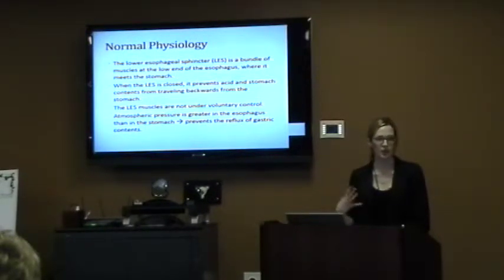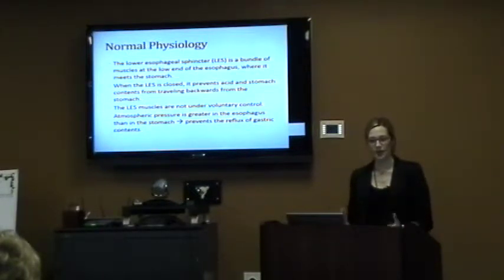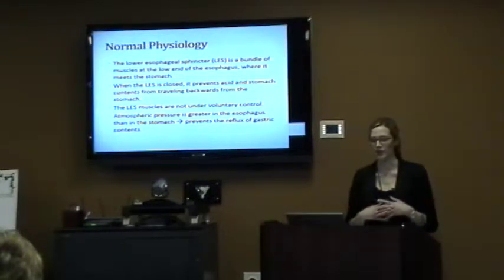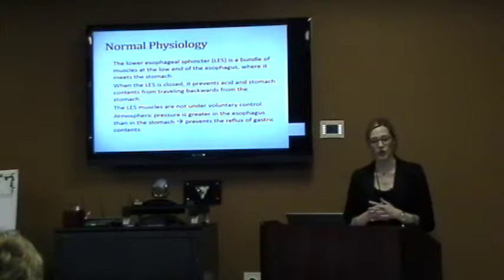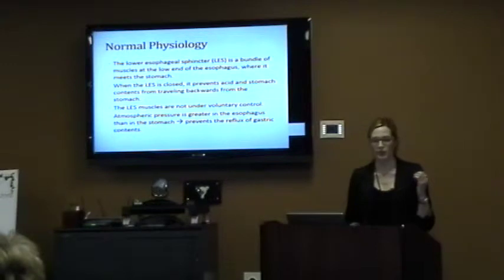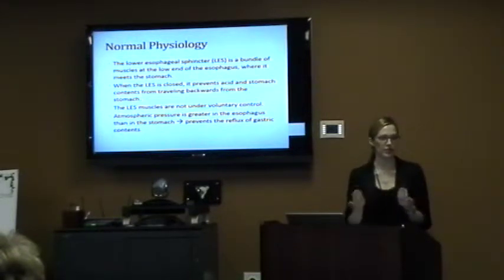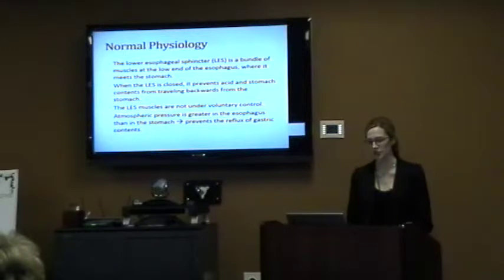Normal physiology of the stomach and the muscles around the lower esophageal sphincter. The LES is a bundle of muscles at the base of the esophagus where it meets the stomach, and it typically prevents acid from coming back up into the esophagus. And they're not under voluntary control. Under normal conditions, the pressure within the esophagus has to be greater than that of the stomach in order to prevent the gastric or duodenal contents from refluxing.